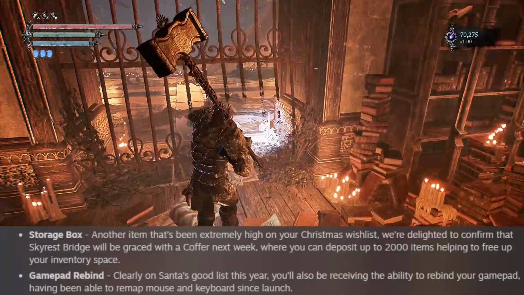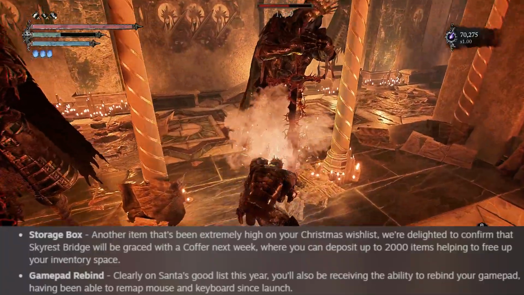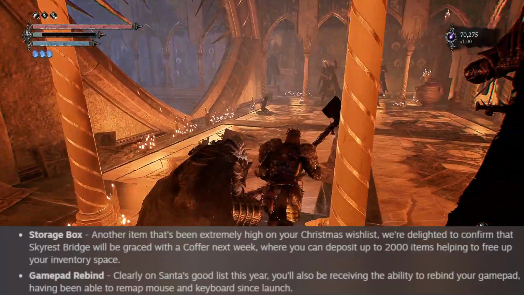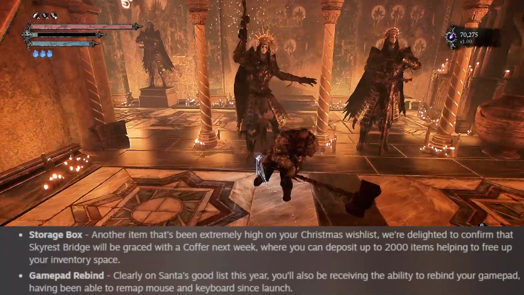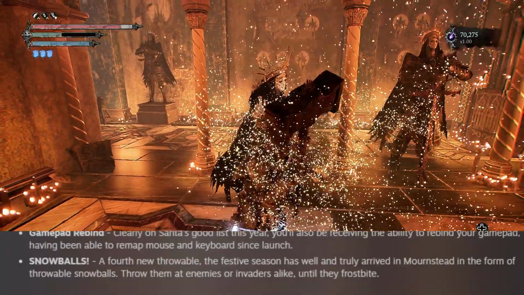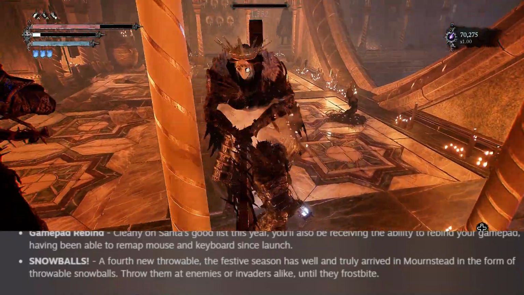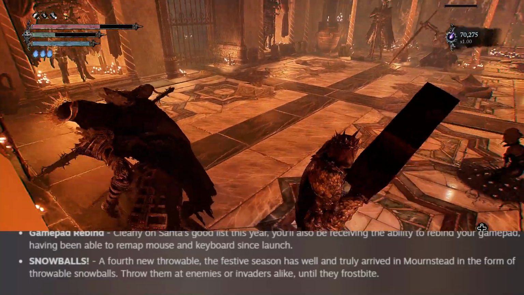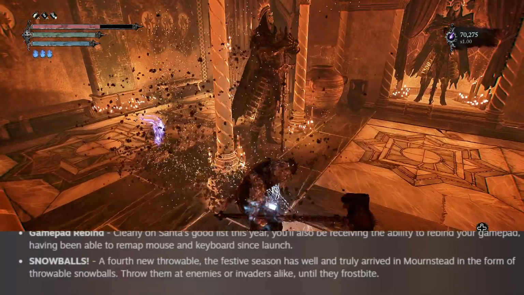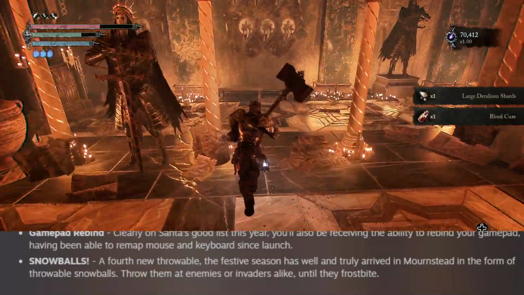Gamepad rebinding. Clearly on Santa's good list this year, you'll be able to rebind your gamepad, having been able to remap mouse and keyboards since launch. Snowballs. A 4th new throwable, the festive season has well and truly arrived in Mornstead in the form of throwable snowballs. Throw them at enemies or invaders alike until they are frostbitten. Please find this week's full patch notes below, and we hope you enjoy the new content.